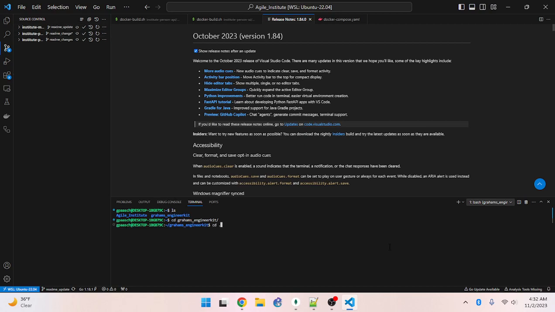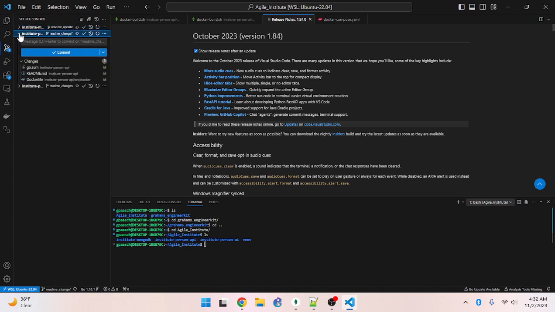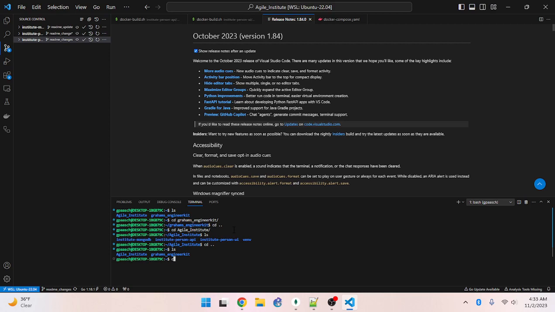This is a tangent, but if we go into Agile Institute and do an ls, you can see we've got 3 repos in a virtual environment. The virtual environment doesn't even have to belong to the gitignore now, because each of these repos has its own version control, and the virtual environment is outside of it. So I can install the requirements for all three of the repos in this one virtual environment that isn't even a part of any of the repos. And we can see they all show up here in my source control tracker. But that's aside from the point, and that might be overcomplicating things. So let's move into here and then open it up.